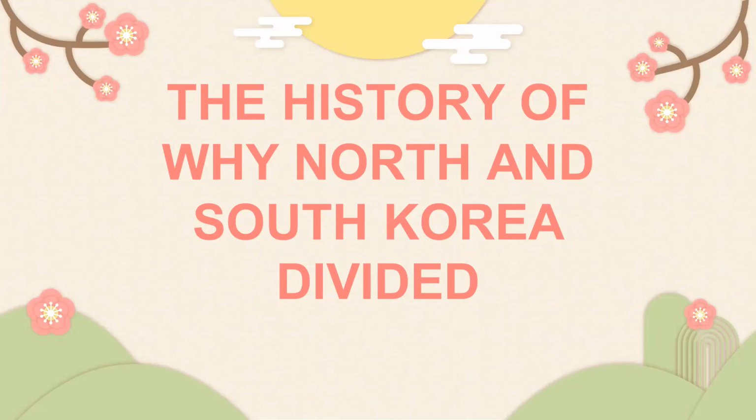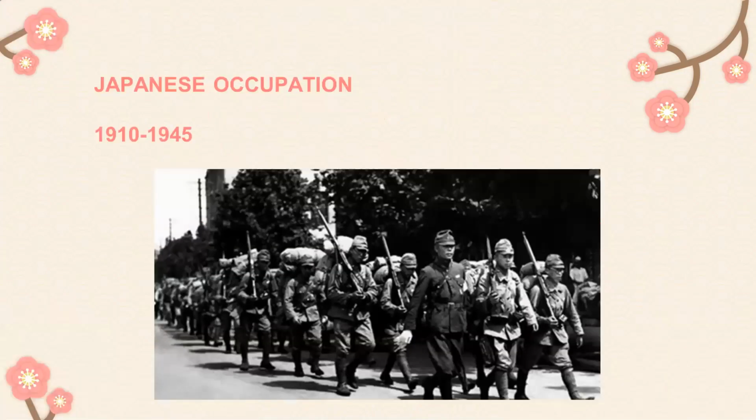The Korean Peninsula has a long history of political and cultural divisions, but the modern division between North and South Korea began after the end of World War II and has its origins in several key events. Before World War II, Korea was a unified country under the Joseon dynasty until it was annexed by Imperial Japan in 1910. During the Japanese occupation, Koreans were subjected to harsh policies, forced labor, and cultural suppression. The occupation has had a significant impact on both countries even today.